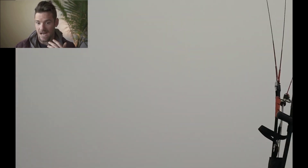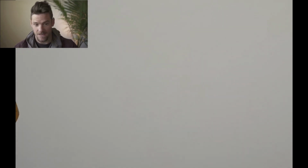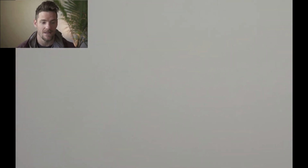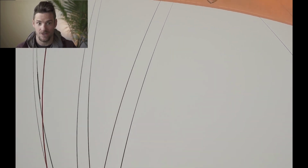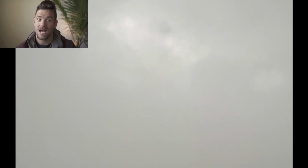And once I can't see the ground, I'm always looking to the left, or looking straight down past my harness as the shortest distance from me to the ground so that I can see. And then once I actually white out, I get on the speed bar and keep my heading using my instrumentation. Trust your instrumentation if you're in a cloud. Stay on heading, stay on speed, and then I have this mind-blowing moment right here.